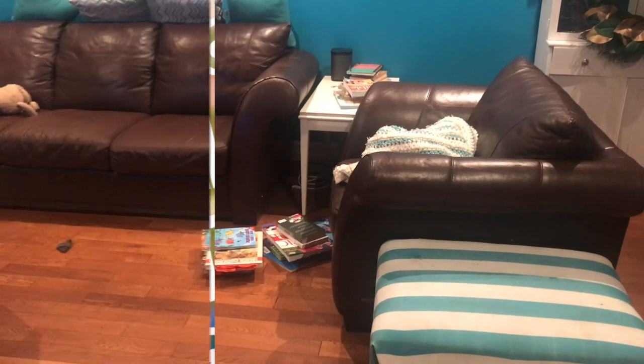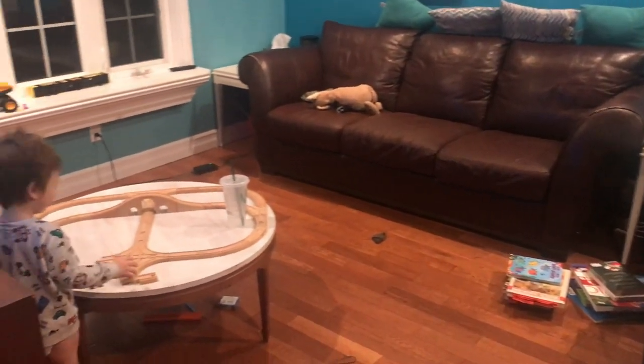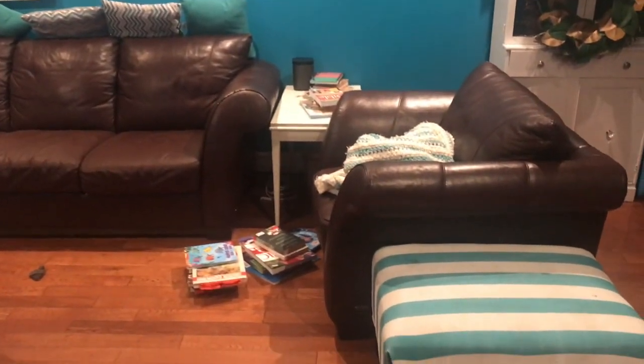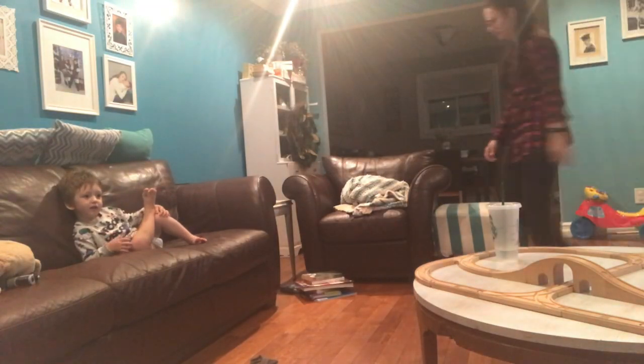Today we are going to be doing some cleaning. I had just come back home from work and I got started kind of late on cleaning. I finished work at 5, I got home around 6, and then after dinner, so I'm guessing this is around 8 or 9 o'clock when I started cleaning.